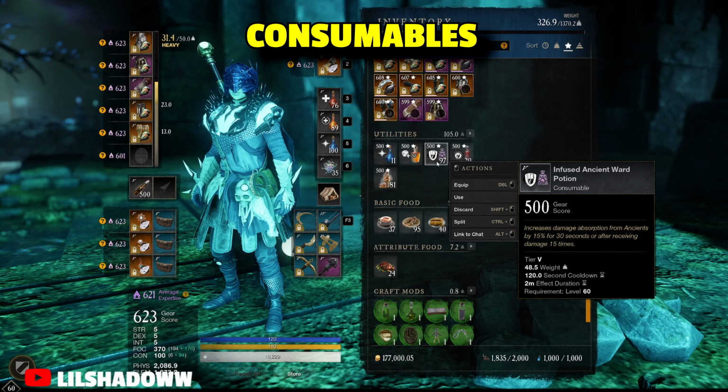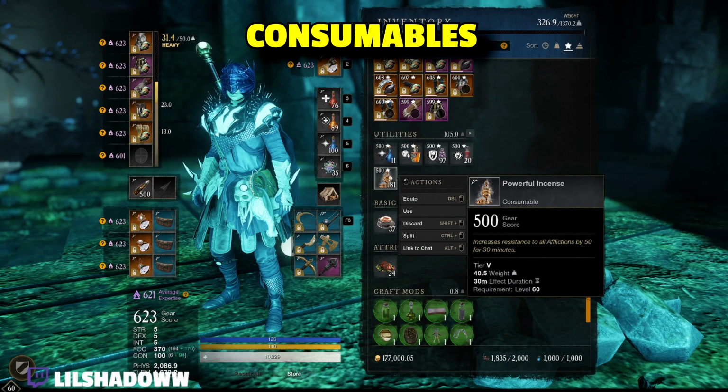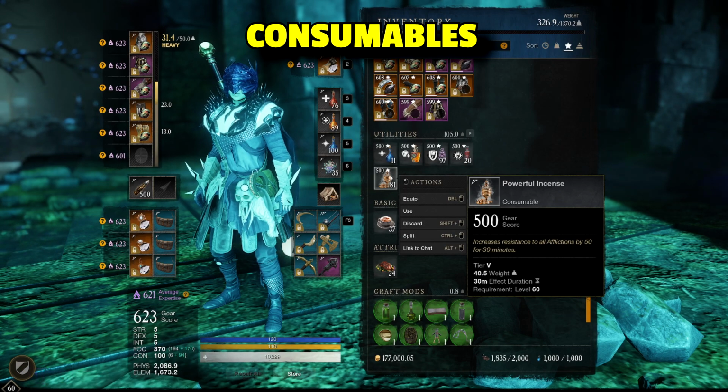Just depends on what dungeon you're doing, as well as coatings for your weapon in case you want to do a little bit more damage but not necessary, as well as powerful incense. You can also do the level 4 one, but I believe the more you have stacked up, the better.